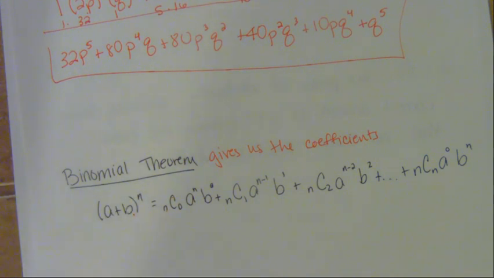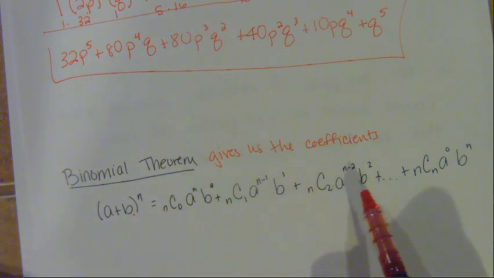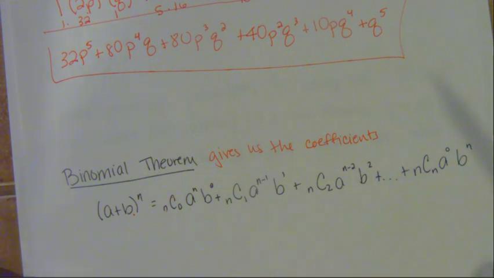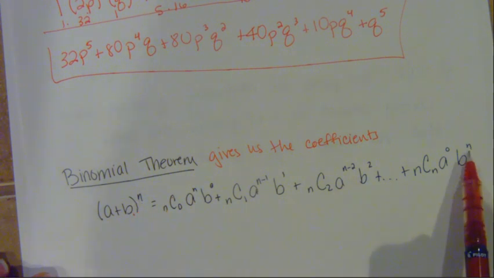Now, how do you know that you're done? You just keep on going until you get n choose n. So once you get this match, 5 choose 5, 6 choose 6, 7 choose 7, whatever your expansion is, that's one thing telling you you're done. The second thing is that you're out of that first term, you went all the way down to 0. And the last thing is that you've maxed out that second term. If we're doing a 5th expansion, we're going to end up with a 5. If we're doing a 6th expansion, we're going to end up with a 6.